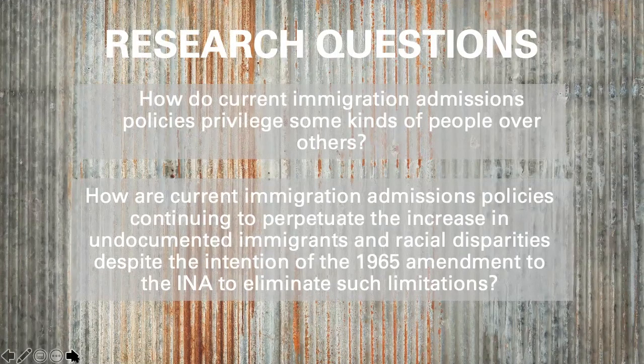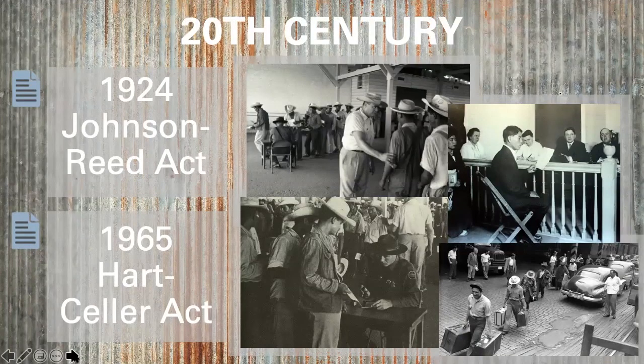In order to answer this question, I had to dive a little bit further into the history of immigration policy. Looking at the 20th century, I found that 1924 marked the beginning of an important change in immigration policy for the United States. In 1924, the Johnson-Reed Act established the National Origins Formula. This system placed numerical limits on immigrants for the first time, particularly targeting restrictions on Asian immigrants in order to, quote unquote, preserve the ideal of US homogeneity, according to the administration of the time.